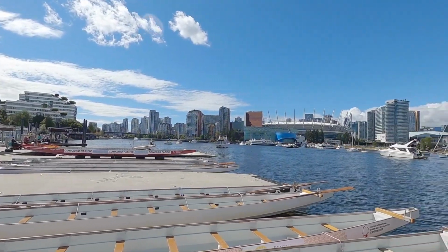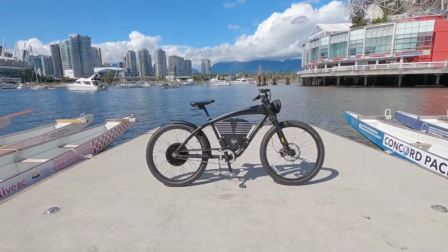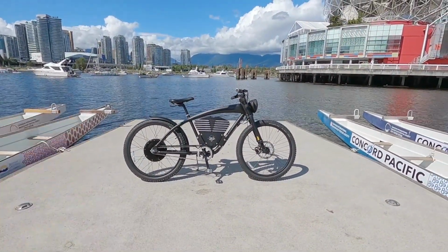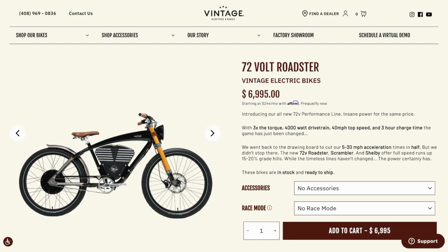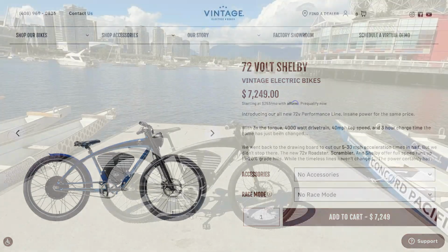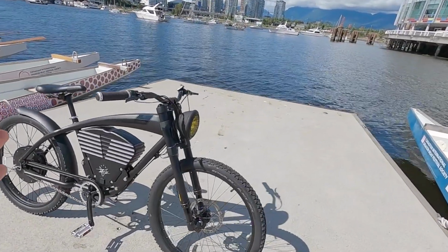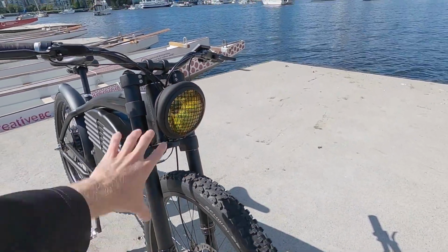Beautiful day here near downtown Vancouver, Canada. We're checking out the vintage electric Scrambler. It's part of their 72 volt performance series. You could find the Roadster, the Shelby, basically the same platform, but if you go for the Scrambler, you're gonna get these knobby tires, this mesh covering on the headlight, and that nice yellow.